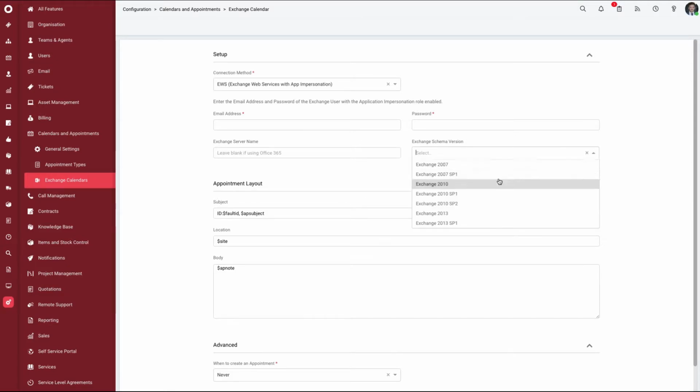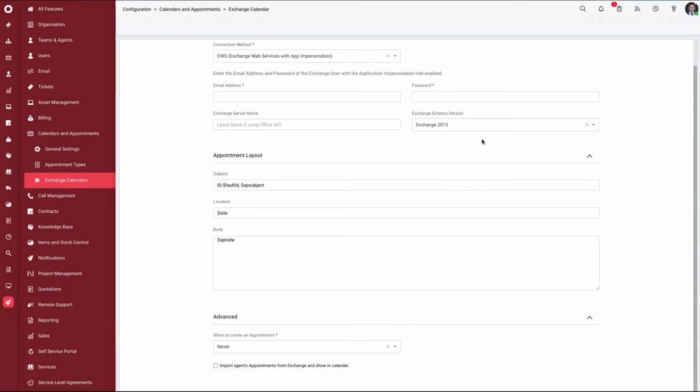From here you can also choose the actual schema that's available as well, so depending on what version you're running, you can enter this in, and then you can choose the dollar variables that are pulled out and the different sorts of key dynamic strings of information that you're looking to pull from the appointment and push into the system. And then you can also choose whether or not you want to ask or not, so that's something you can do. Most people just leave this as never. That's what I normally see when I'm doing implementations.